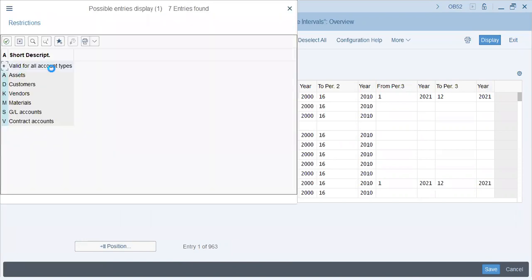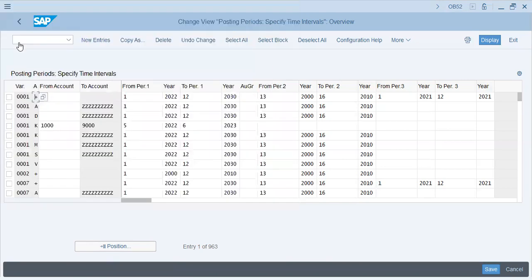Valid for all account types: A for assets, D for customers, K for vendors, M for material, S for GL, and V for contract accounts. Contract accounts are used for utility companies like electricity companies, telecom companies.